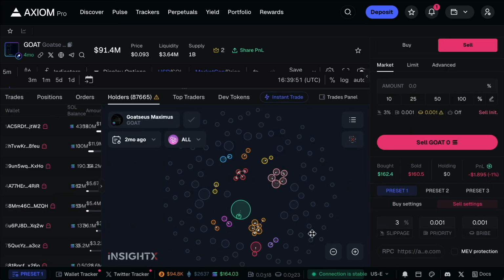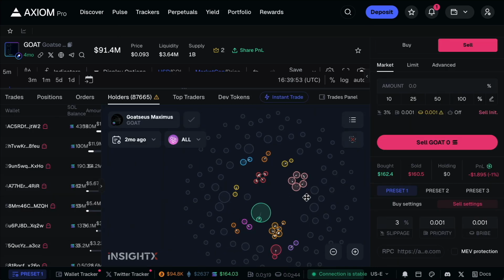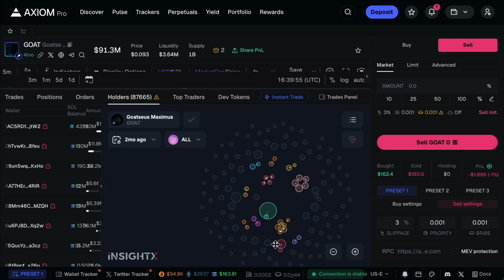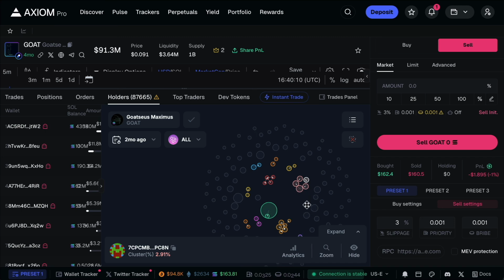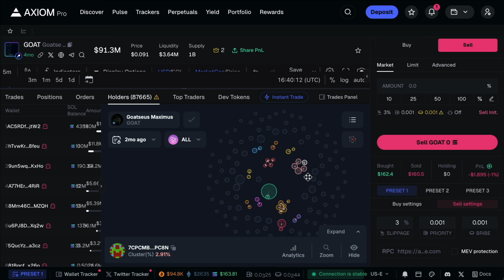We covered the bubble maps before, but you can see here as well, quite advanced bubble maps here in terms of any linked major wallet holdings. And if you click on to them, you can actually see in each of these clusters what the holding amount is. So you can see these all linked. So this is basically somebody holding probably 10% or even more supply in this particular cluster, and you can see a few others. I wouldn't be surprised if a lot of large meme coins also have similar.